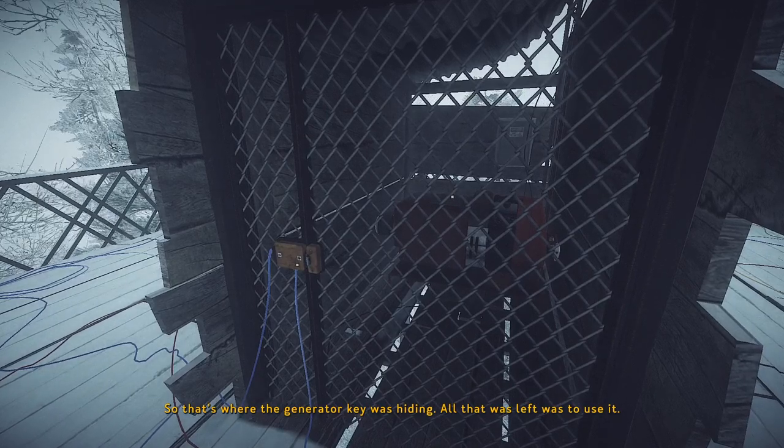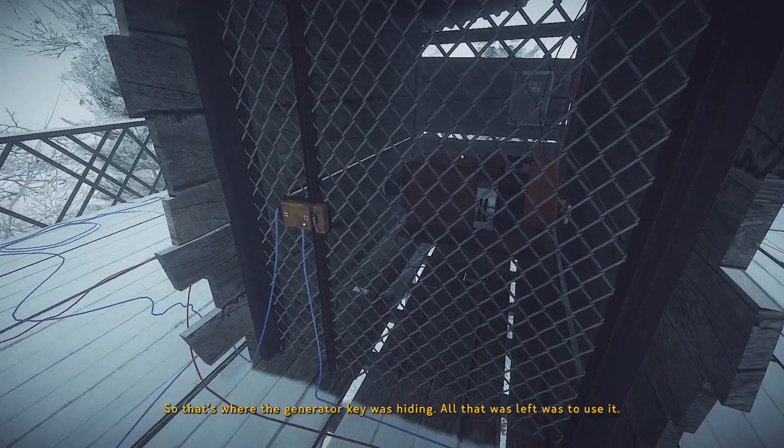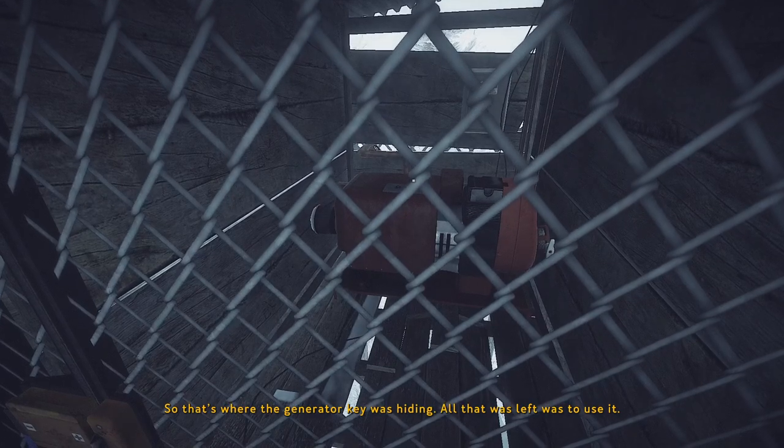So that's where the generator key was hiding. All that was left was to use it.